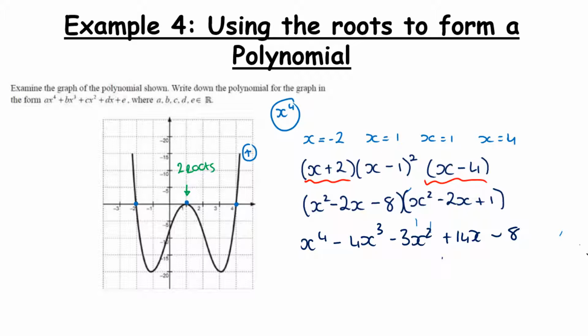I have an x to the power of 4, so that's correct. It is positive, that is great. The roots, I've used those, and the fourth thing that was on my list was our y-intercept. So let's take a look at my y-intercept. My constant here tells me it's -8. That means that -8 is what my y-intercept should be, and looking at my graph, somewhere between -5 and -10, maybe around halfway, so -8 looks absolutely perfect.